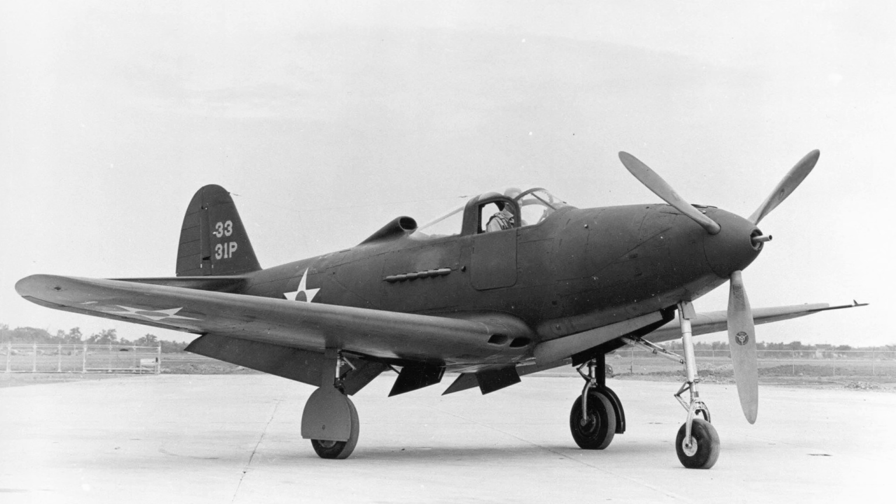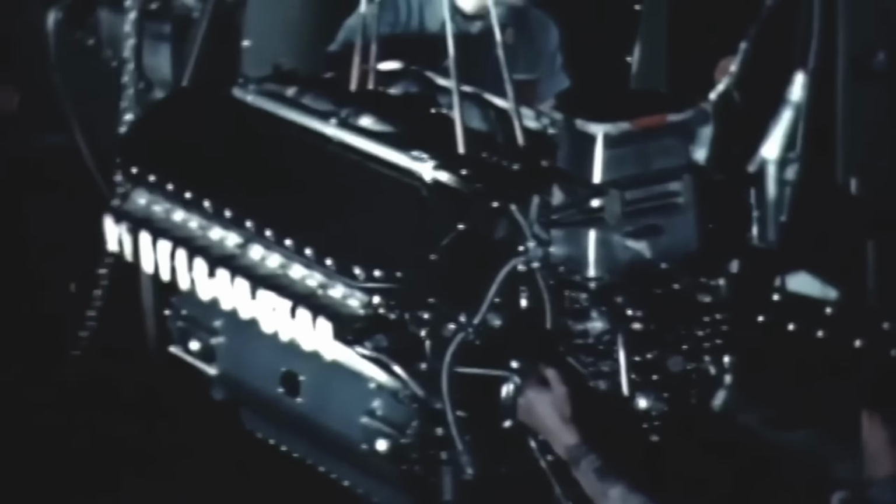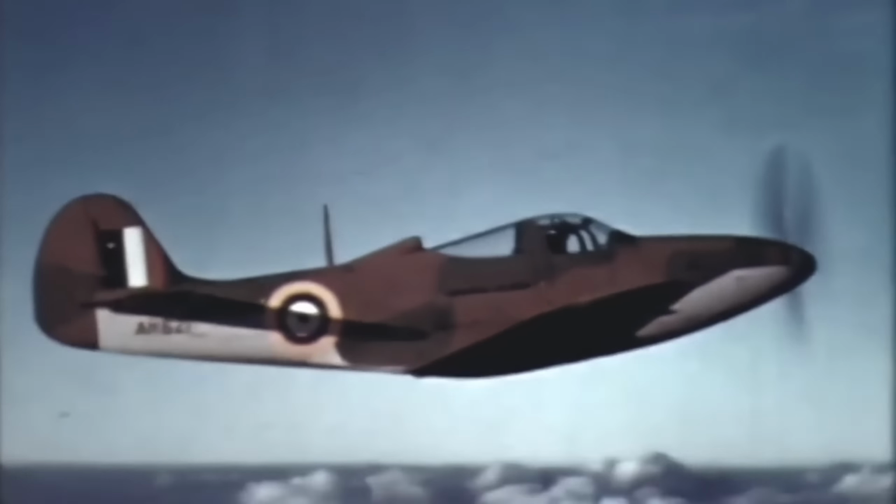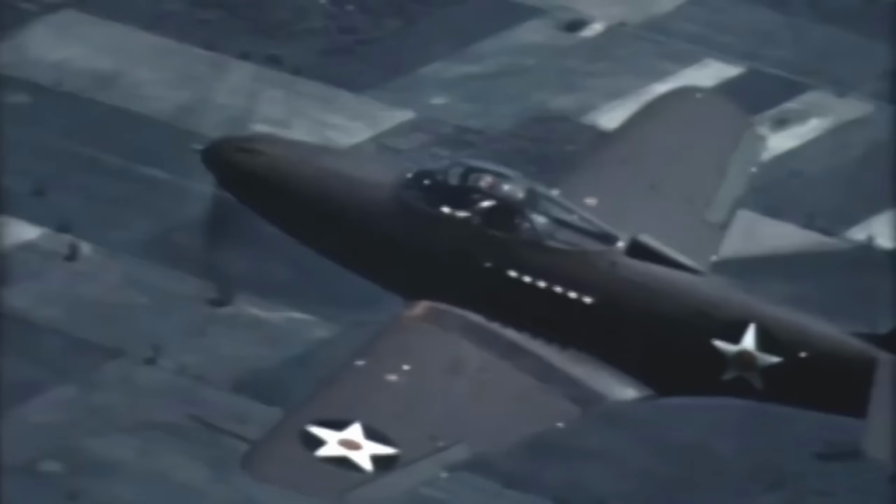On the P-40 Warhawk, they did attempt it on the J variant, but when they realized that there was simply nowhere to put the massive turbo, the project was cancelled without anything being built. The P-39 Aero Cobra was designed with the turbo-supercharged V1710 in mind right from the start. But as we know, it went into production without the turbocharger due to the complications of housing a giant turbo. As a result, these aircraft were doomed to have single-stage superchargers without the turbo for the duration of the war.